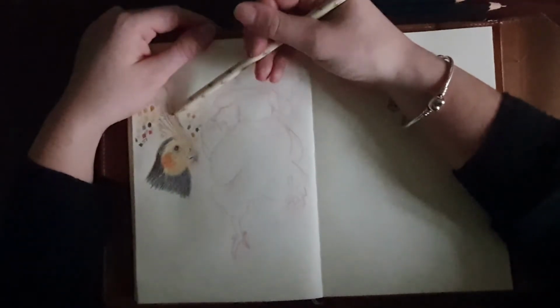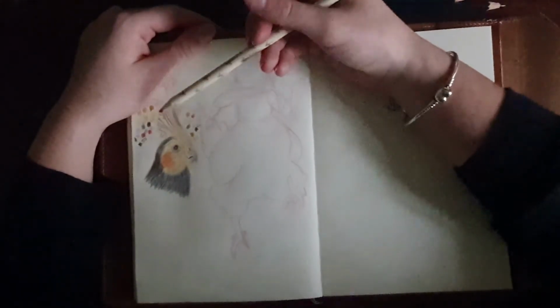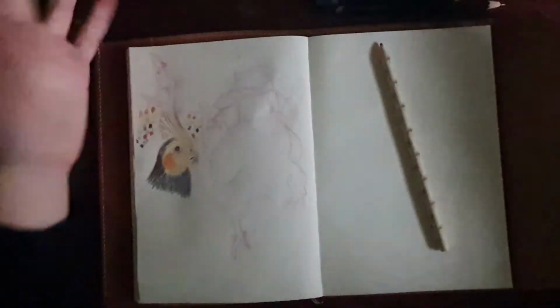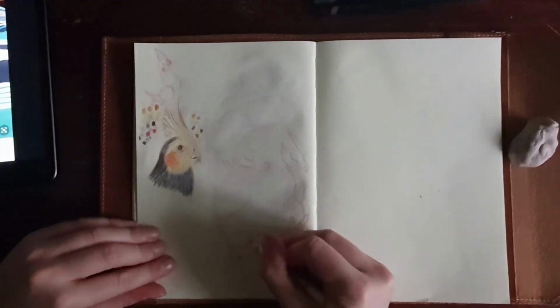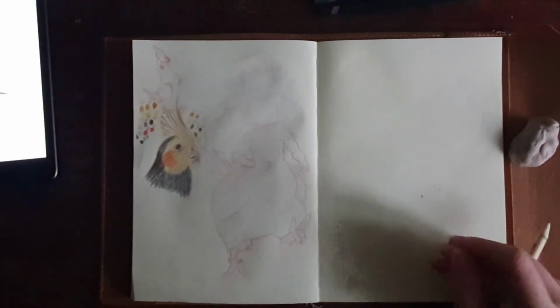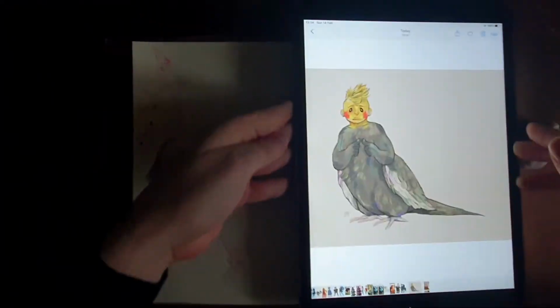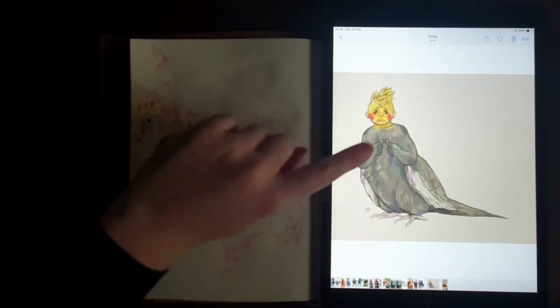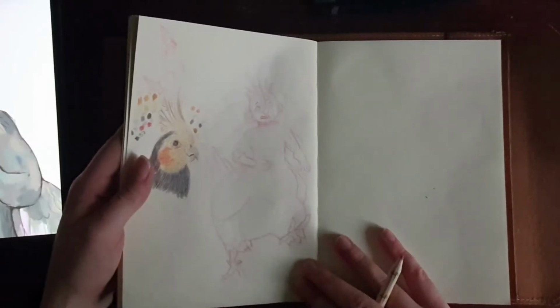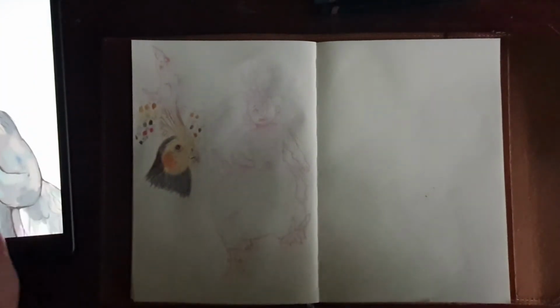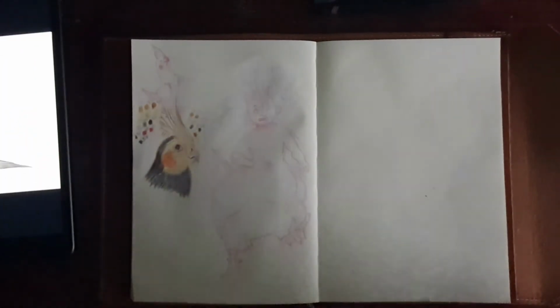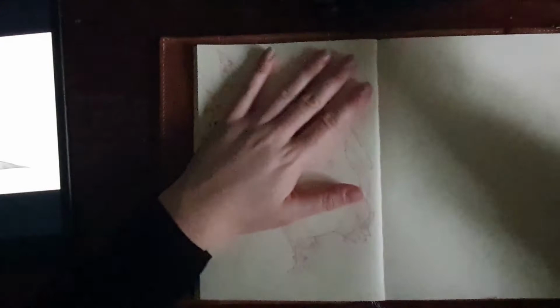I haven't left enough room for this. I'm so annoyed. You know what? I'm going to move it all down if I can. That looks better. Yeah, got the pose. I now want to make the face look more similar to this one. Yes, I like that. Okay, so now we go on to the colouring.